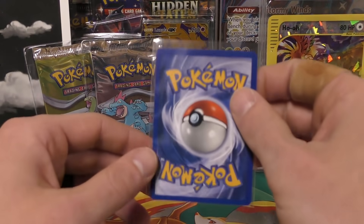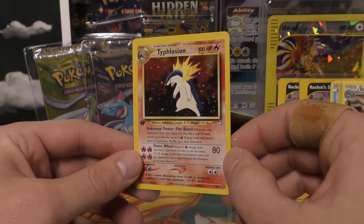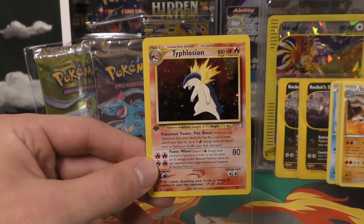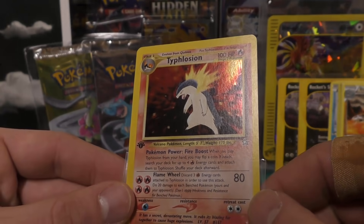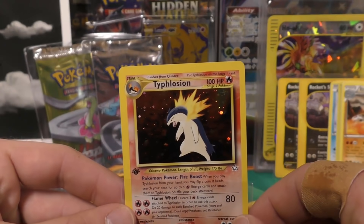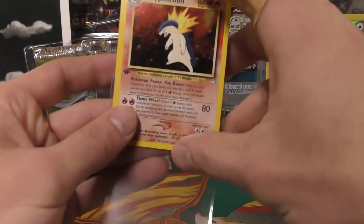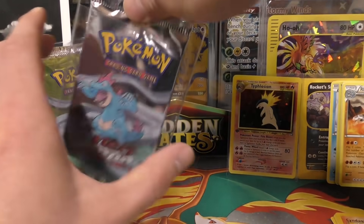For pack one we got a Typhlosion! Okay, we didn't get the T17 but we did get this one. The price on this guy has gone up quite a bit — last time we pulled one I believe he was around $300 for a PSA 10, but I think he's gone up about five times that price now. That is a good-looking holo — if there are print lines I don't see them. The centering is the only thing I would think might detract from the 10. The back side looks great — good corners, good edges — again the centering is just off by a little bit but that would be the only thing holding this back from a 10.